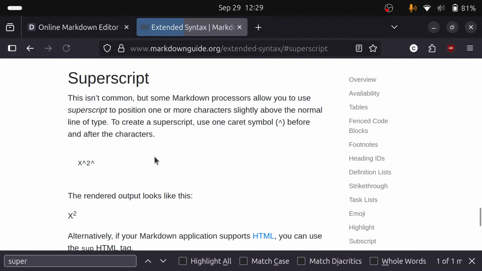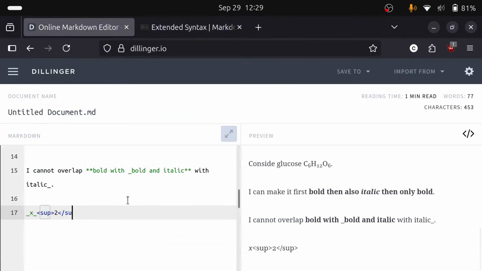Superscript uses double these things, and that doesn't work in GitHub, so that's why I only do it here. Okay, so that's how we say x squared. We can prefix and suffix with carets to get superscript.